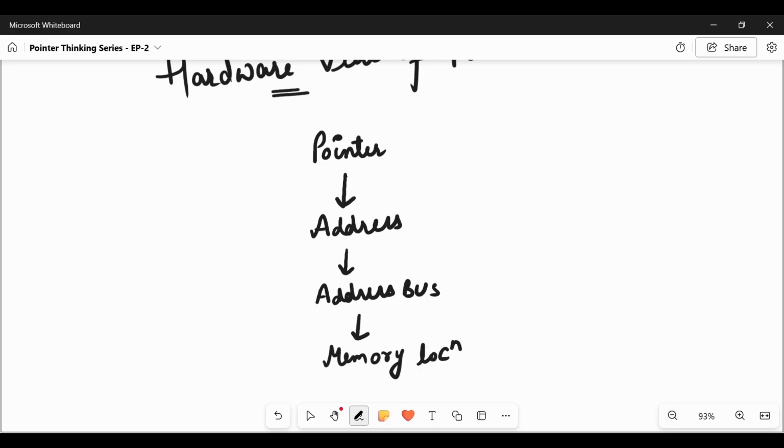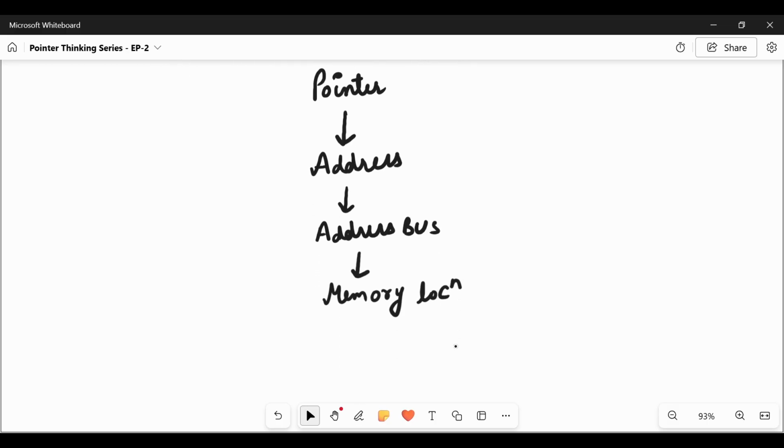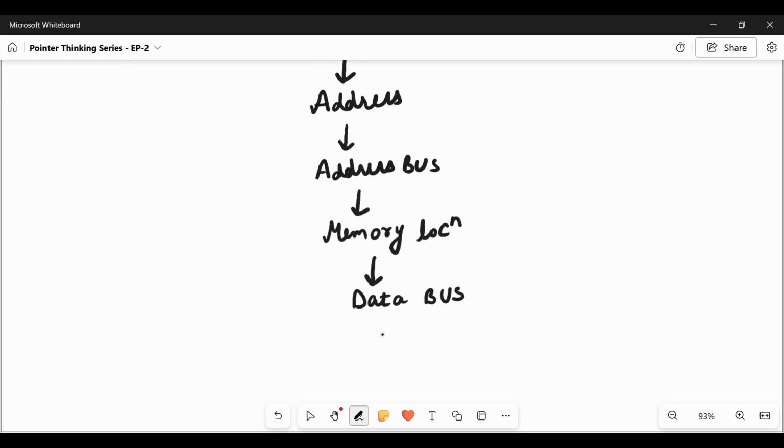So the address which we have sent through the address bus, we reach that address, read the value at that memory location, and send that value using the data bus to the CPU register. This is what really happens when we are dereferencing a pointer.